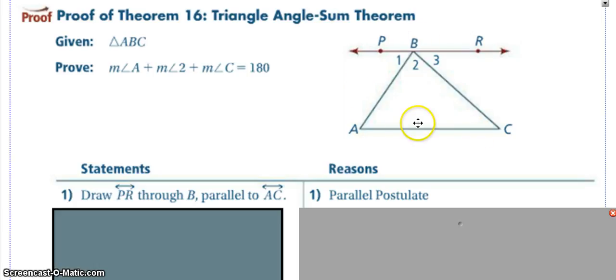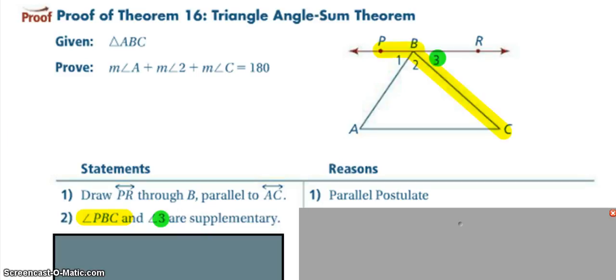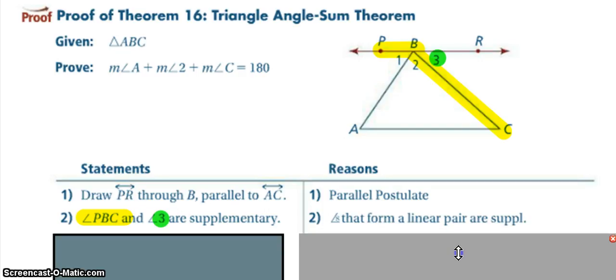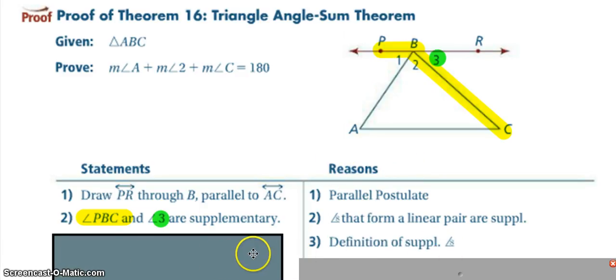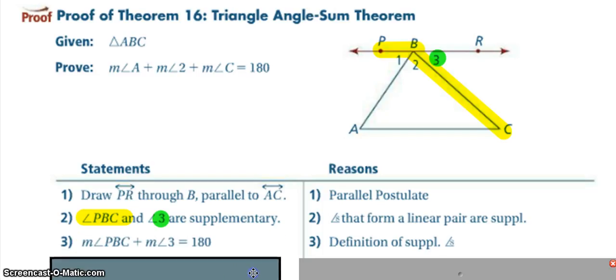Parallel to AC is very important here for how 1 and 3 are going to work in my triangle later. Because of that straight line, if I combine angles 1 and 2 and look at the angle PBC, which I've highlighted, and angle 3, we can make a supplementary angle pair, because angles that form a linear pair are supplementary. Of course, we have 3, but you can always combine angles to look at them as if there were fewer. Because of the definition of supplementary angles, they add up to 180 degrees. So we can write it out like this.